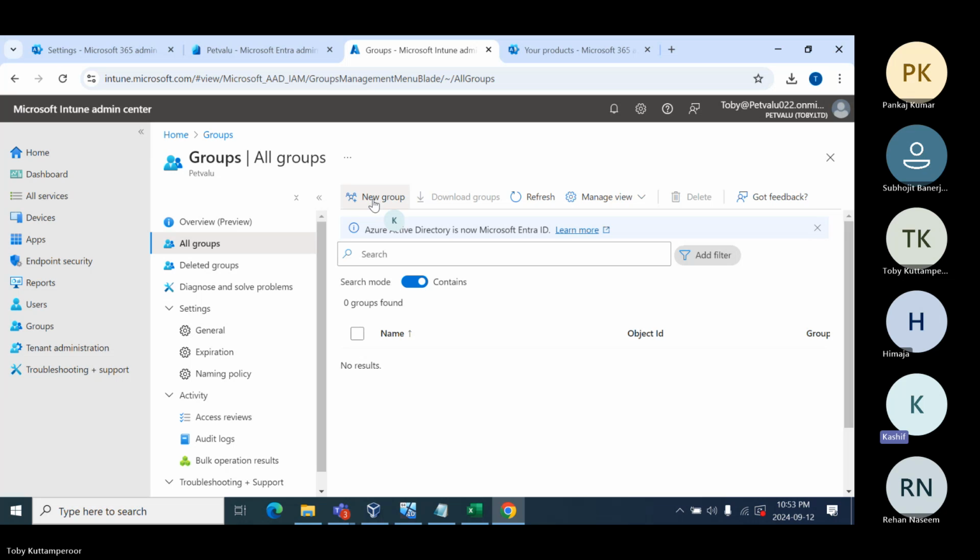Suppose I have to deploy a policy on 10,000 Windows 10 computers. So I have to create a group, add those 10,000 computers in that group, and then deploy the policy on that group. So all the computers will receive the policy. So it's same like OU in AD, or collections in SCCM. Yeah. So we have to create a group here.